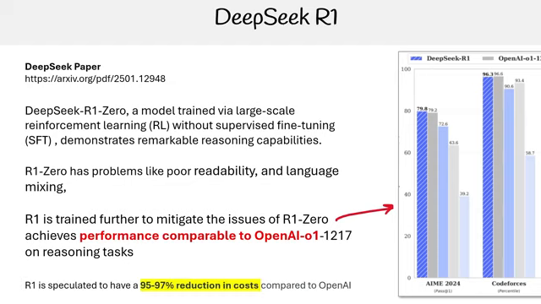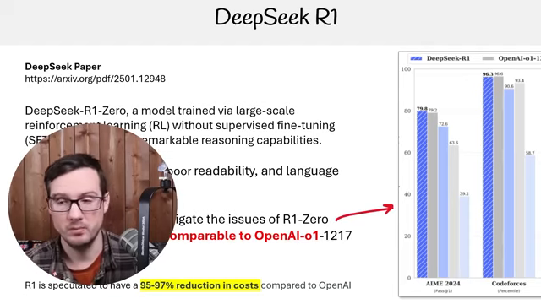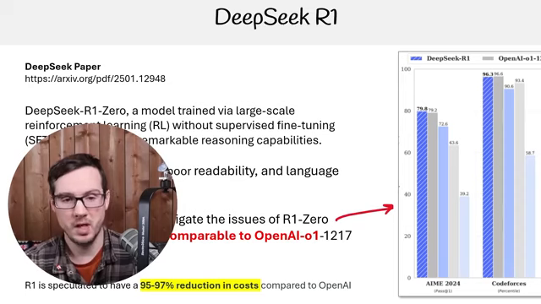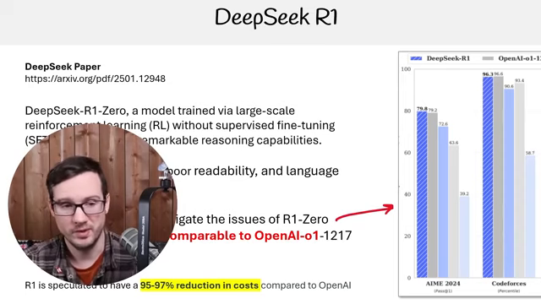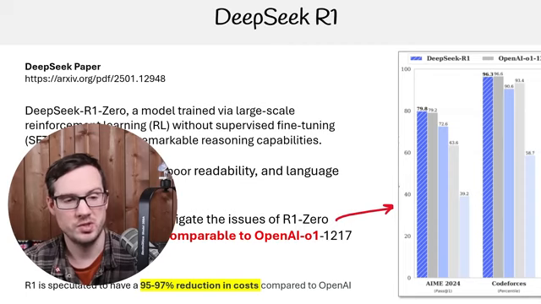But the reason why DeepSeek is such a big deal is that it is speculated that it has a 95 to 97 reduction in cost compared to OpenAI. That is the big deal here because these models, to train them, to run them, is millions and millions and millions of dollars and hundreds of millions of dollars. And they said they trained and built this model with $5 million, which is nothing compared to these other ones.